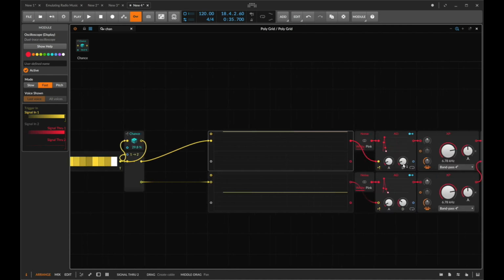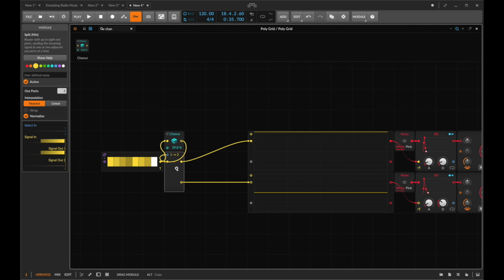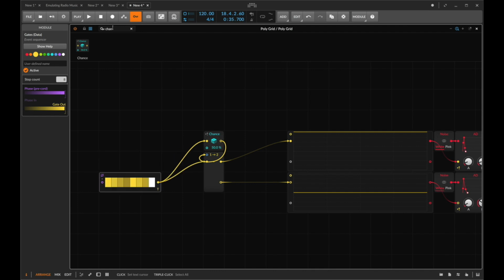Now this sounds okay, but it's still not massively interesting, and that's because it is totally random and it's not quite as appealing as just being straight eighth notes. So what we could also do is use the same concept of this Bernoulli gate distribution to decide whether or not we're getting 8th notes or 16th notes then being sent into here. And I'm going to do that by taking a merge module, and I'm going to merge both.